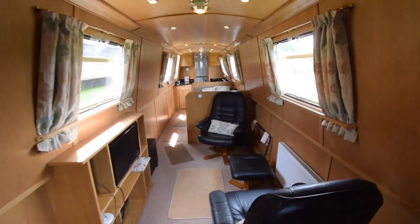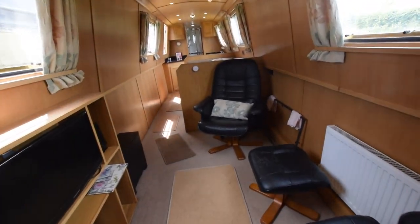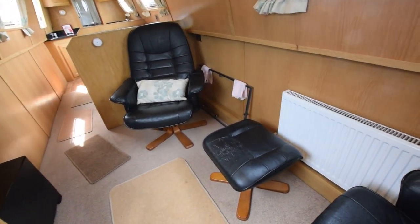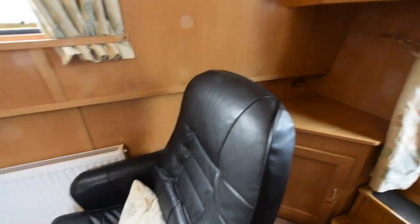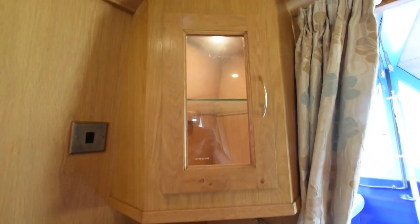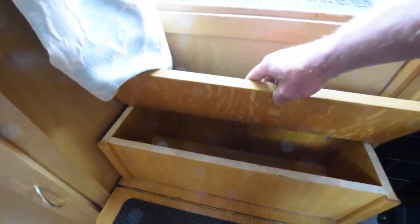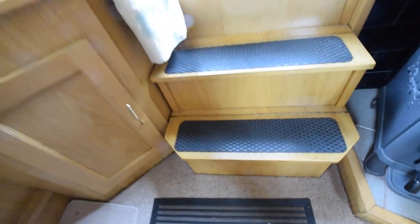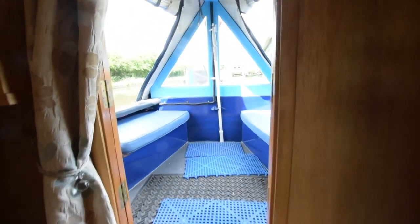And in we go. She's fitted out in American light oak with oak trim. Immaculate and clean, inside and out. A couple of captain's-style armchairs with a footstool. The saloon is 12 feet long, so good space. A couple of illuminated cupboards on the port side, and a cupboard underneath. Storage under both steps. There's a squirrel stove, brand new along with the flue in December 2020, and there's also a stainless steel chimney extension.